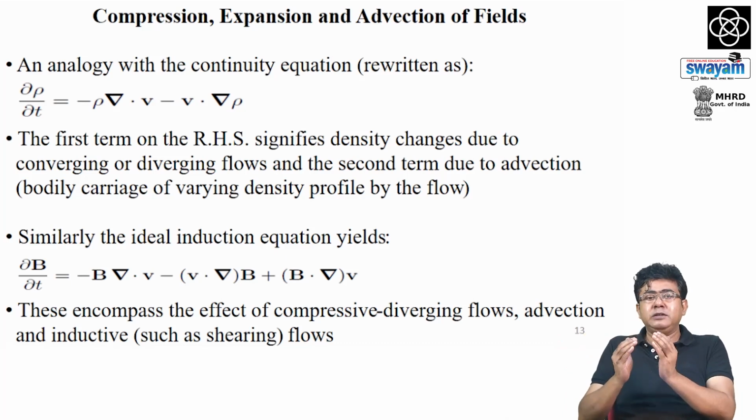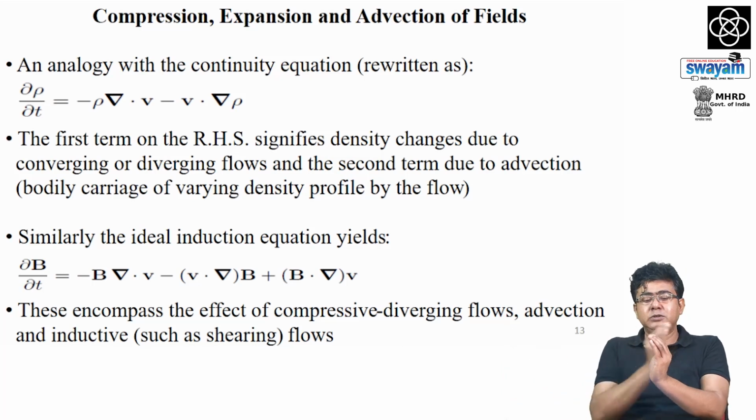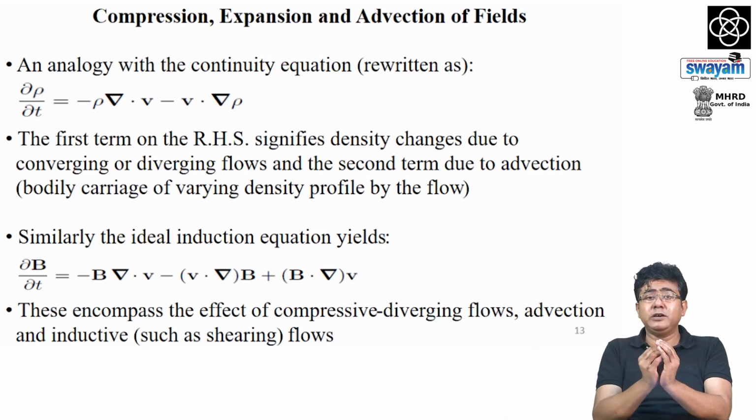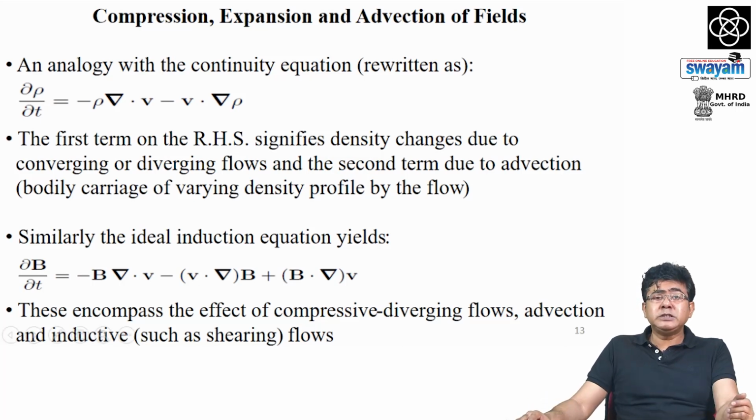So, if I am looking at the change in density in this region and the flow is moving from this direction to this direction, and the density here is lower, and eventually over time this low density region is moved here by the fluid flow, then the density here will reduce as well, right. That's what the second term on the right hand side of this equation is telling you, right.